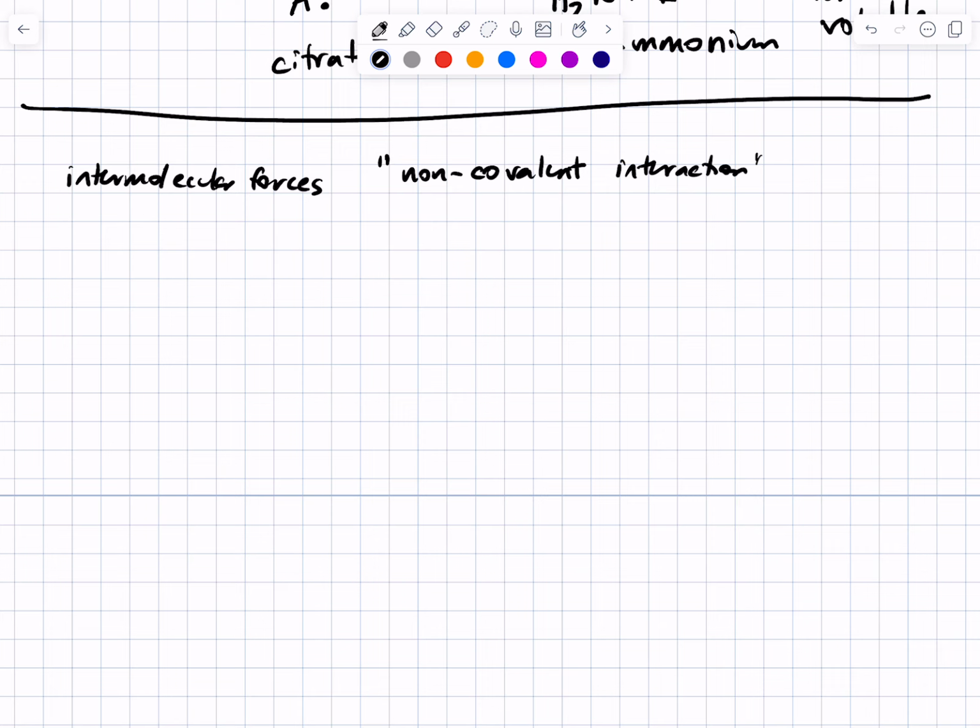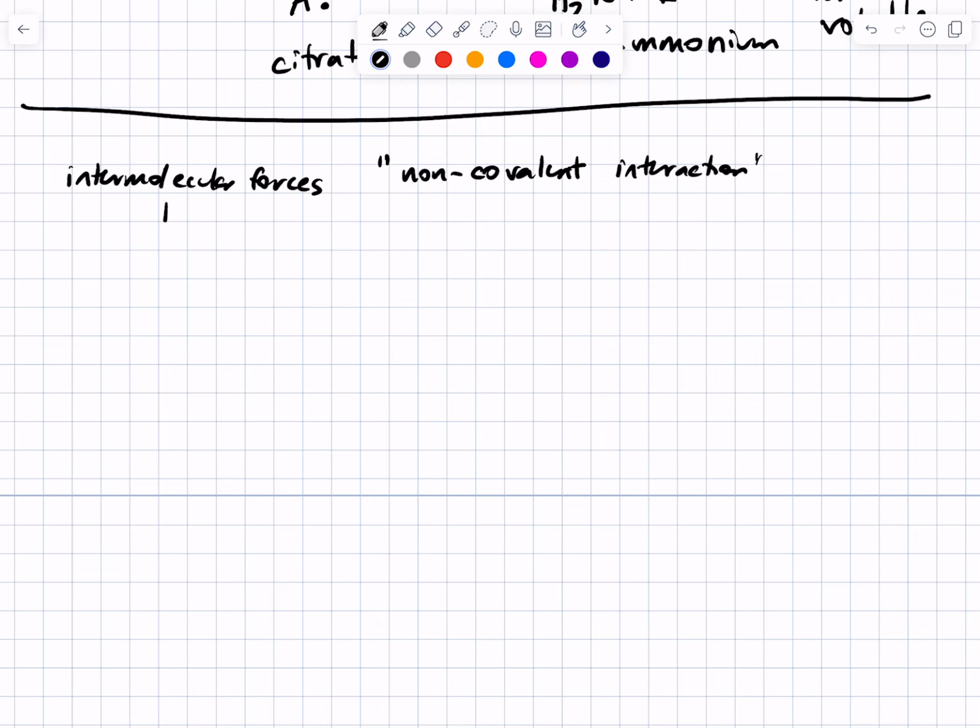If you are preparing for a standardized exam like an MCAT or a DAT and you think they're going to ask you about boiling point or melting point, you need to come back to this chapter and read a little bit on it. It's not that hard, but it's also not really worth a lot of our time right now. Let's discuss these intermolecular forces or non-covalent interactions.